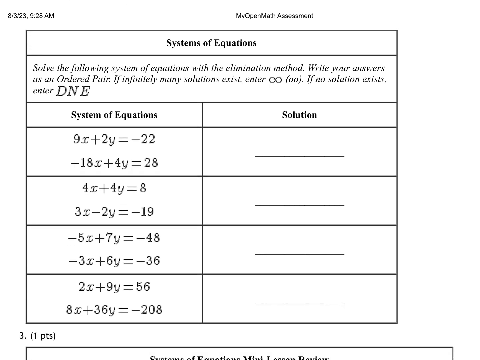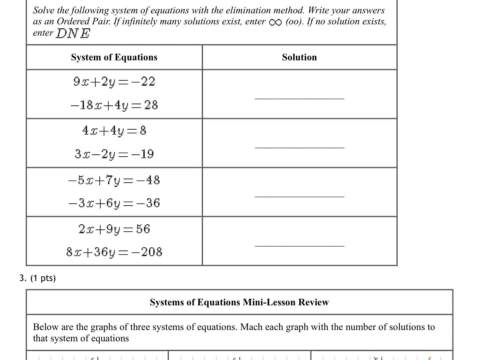Okay, so these are all solve the following system of equations with elimination method and write your answer. So you've got 1, 2, 3, 4 of these in number 2. Let's just pick one, and we'll do one of these together, and then you can do the rest in the same way. So let's just go ahead and I guess pick the first one for no reason other than it's the first one.